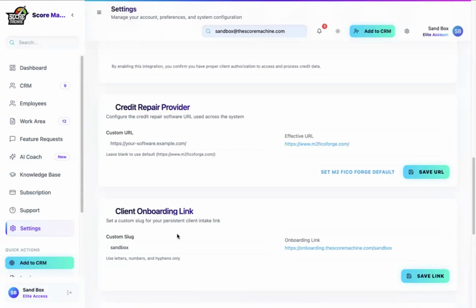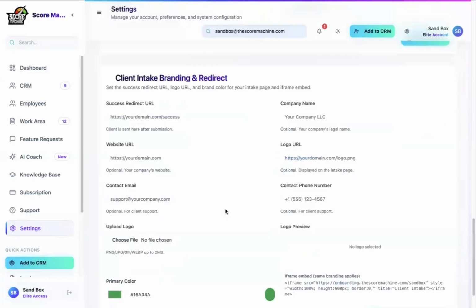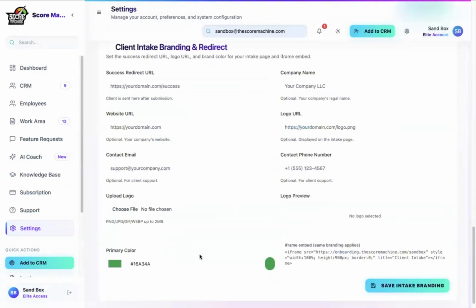Onboarding link. If you want to change your slug or make your onboarding link more personable, you can do that here by typing in whatever name or quote you want. Of course, it can't be a lengthy quote, but anything that you want to type here for your onboarding link to make it more personable, you'll put that here. Also, along with that onboarding link, say you have a logo or specific colors that go with your logo. You can upload or import that information here, okay? So your logo goes here. If you need to change any colors, you can do that.